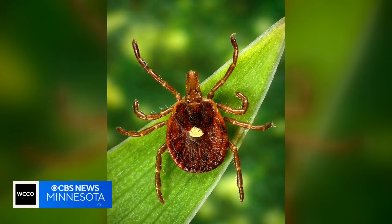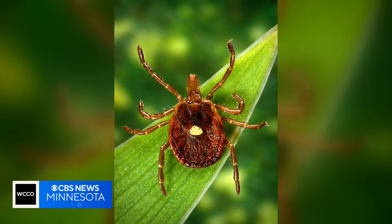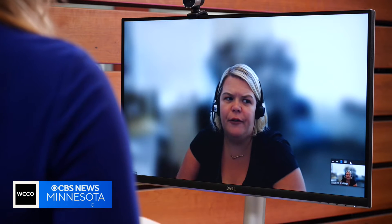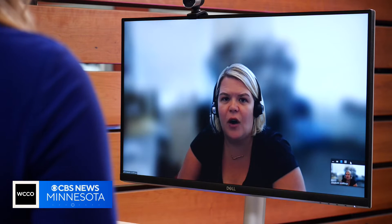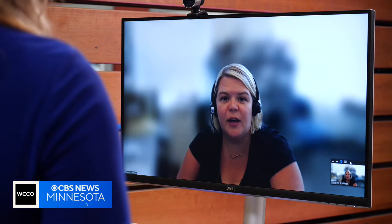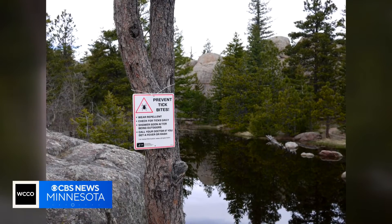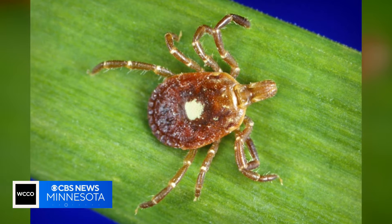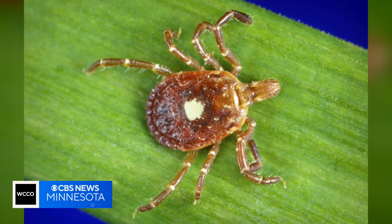They're fairly easy to identify in that they look different from the ticks that we usually see here in Minnesota. They've kind of been moving north for the last several years. I don't know offhand the first year that we found them in Minnesota, but just gradually over the years we're hearing more about them. The good thing is we don't seem to have established populations of these in Minnesota yet. We do tick sampling every year and we've never found established populations. We've even gone out to places where somebody reports a tick and we look to see if we can find any others, and we usually don't. So we think they're probably coming in on a bird and just happening to drop off at the right time, or some other migrating animal.